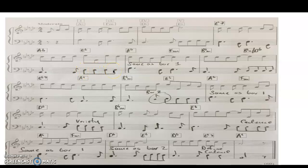It's fine, you know, it's good. Four E flat quavers. Same thing I've done here, four B flat quavers there. Okay. Now, moving on to this line here.